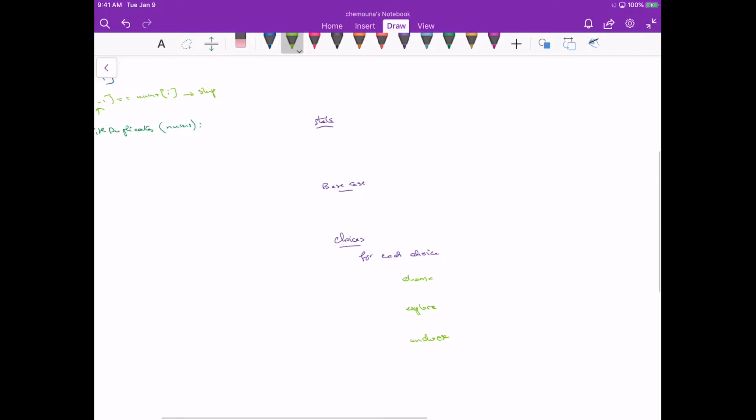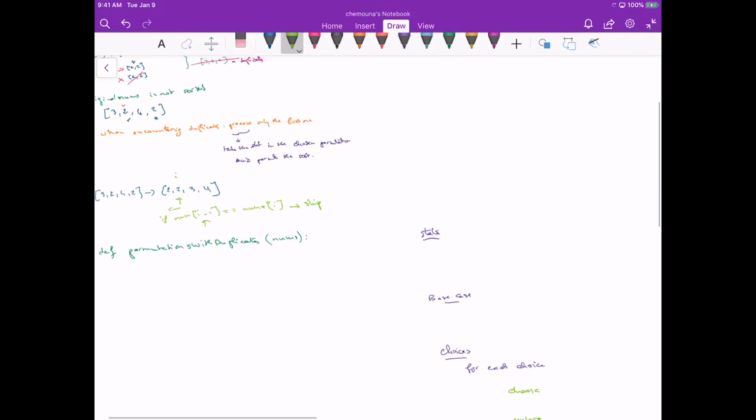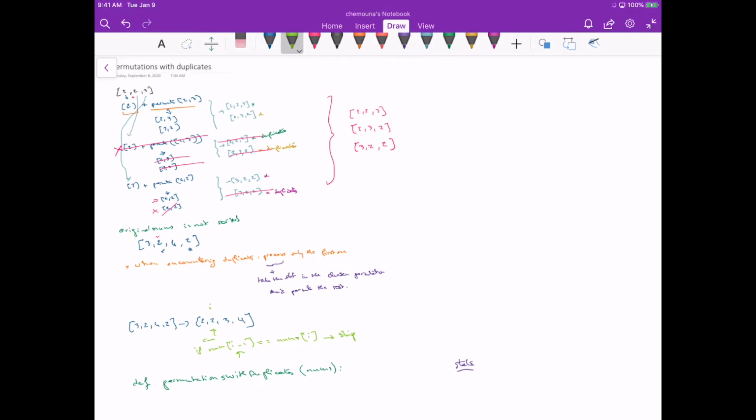So what is the state here? For permutations in general, at every step, for example, let's say I have 1, 2, 2, 3, right? What I know here is that I haven't chosen anything, right? My current permutation is empty. So let's say this color here is the chosen permutation, and let's pick another color, maybe this one here.